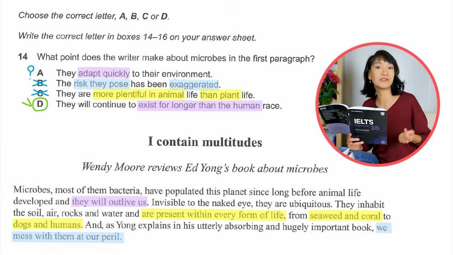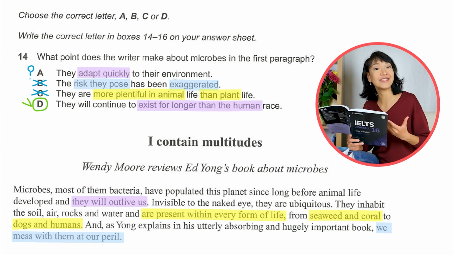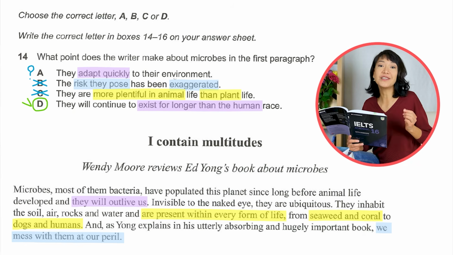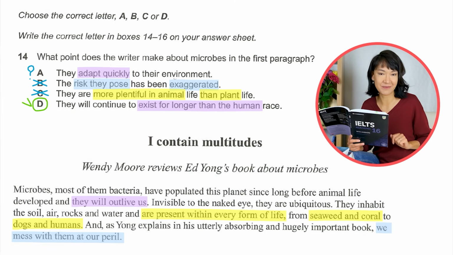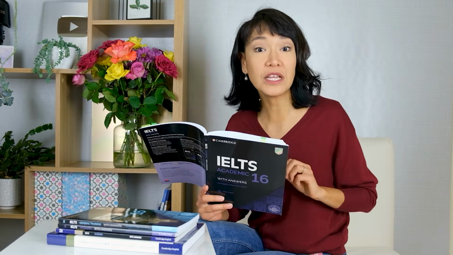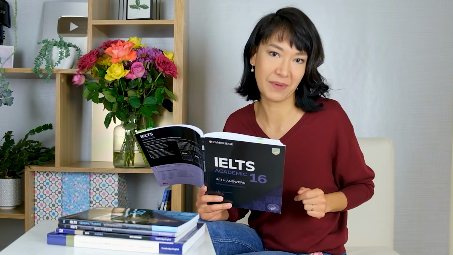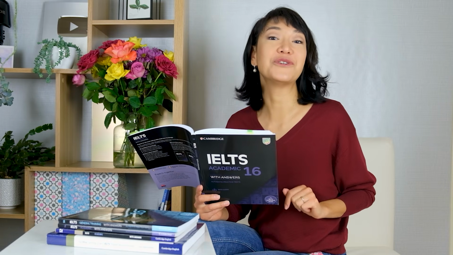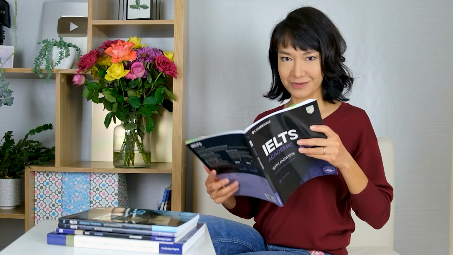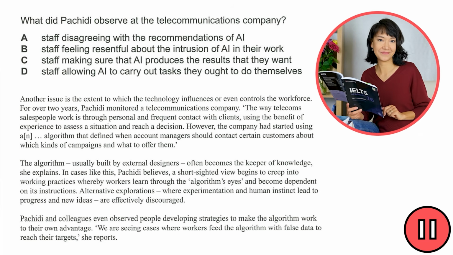If we think about our options, some statements are clearly wrong, but sometimes there is no information to confirm if the statement is right or wrong. The information is not given in the passage. This means this is an incorrect option because we are looking for a statement that has the same meaning as the passage. Now, let me show you a slightly different type of question from section 3, where questions tend to be harder. Pause the video and find the answer.